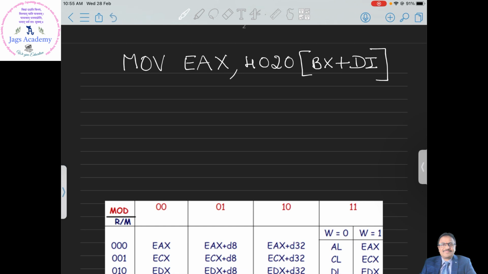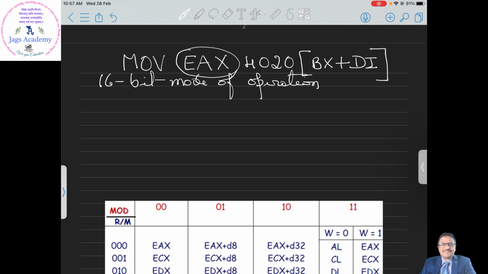In this video, we will try to convert the given assembly instruction to the machine instruction, assuming that you are doing it for 16-bit mode of operation. When you do it for 16-bit mode of operation, there is an operand violation. So whatever machine instruction you get, you will have to append it with 66. Now let us convert this into the machine instruction.